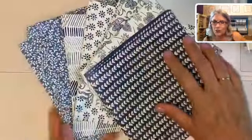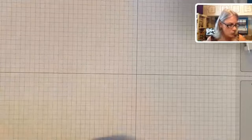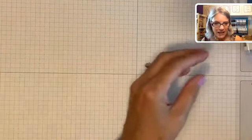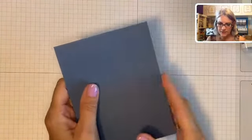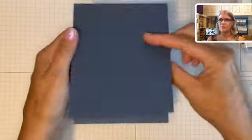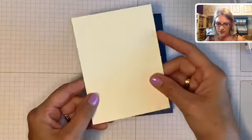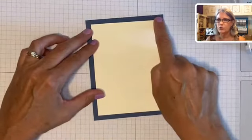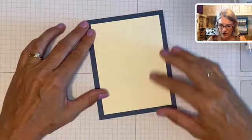So we're going to use this beautiful designer paper and make a Misty Moonlight, what they call a monochromatic card. So it's all just blue. Okay? Now, what do I need? I need a Misty Moonlight card base. And I cut it at 4 1/4 by 11. So it flips up like this. All right, you need the very vanilla first layer, which is cut at 3 3/4, and that gives you a 1/4 inch frame all the way around by 5.